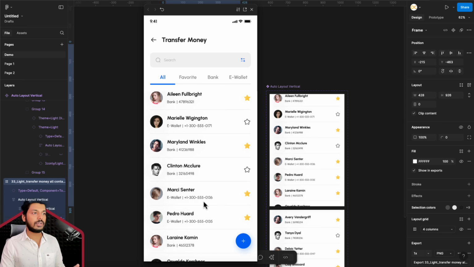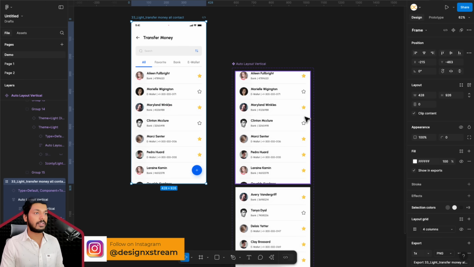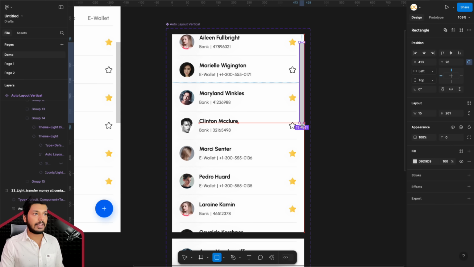But there is no visual for the user to know that there is a scroll, right? So if you have a scroll bar, it indicates to the user that you can scroll and what is the amount of scroll left, right? So let's add that as well and see how that looks. So first thing, let's create it. I'm just going to use the rectangle tool right here, that is R, and I'll just click and drag something like this, which should be good, right?